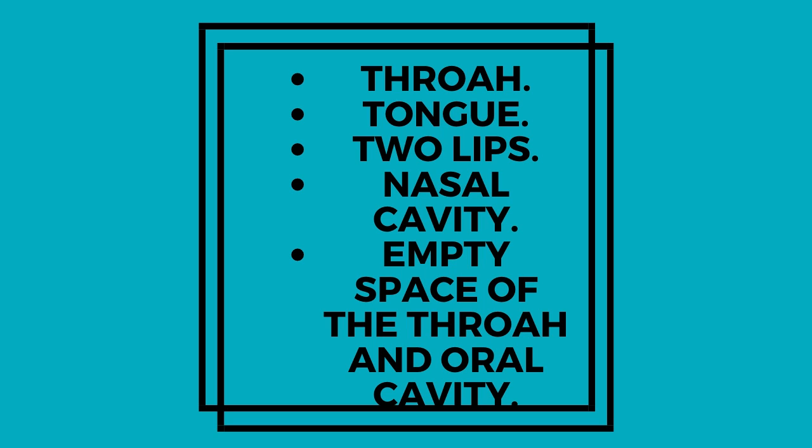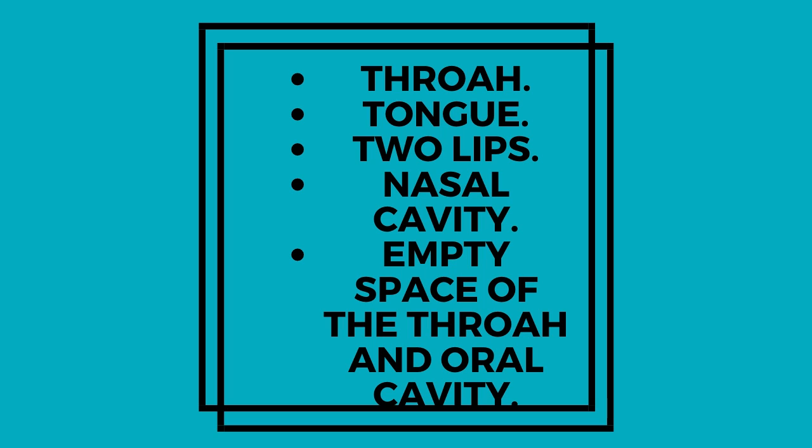And on the throat, we have 6 letters pronounced from it. First, from the deepest part of the throat, there are hamza and ha. We say a and ha. And from the middle, there are ayn and ha. We pronounce them a and ha. And from the highest part of the throat, there are ghayn and kha. We say gha and kha. This is the first articulation point.